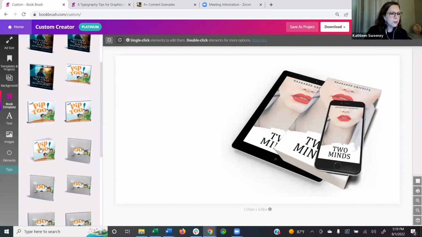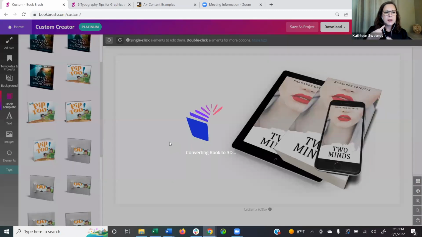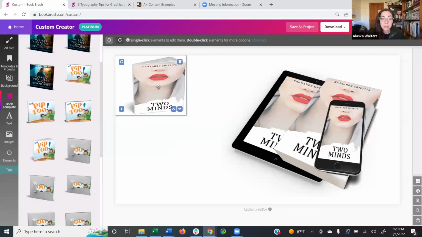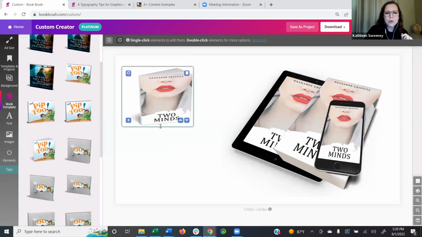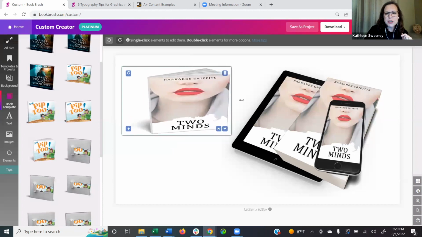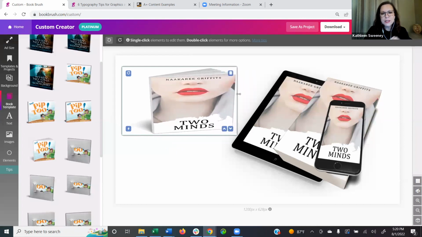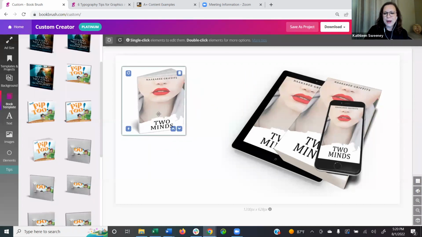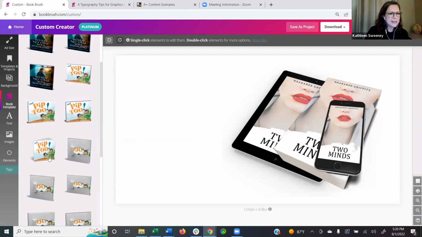And I'm going to click on one. I'll just put your cover in, but I'll show you the nicest thing I think about the children's books, and I use it more here than anywhere else: you can adjust the size. Because I know when my kids, and probably your kids too, have a stack of books, they are all different sizes. Yes. So you can resize in proportion, or you can just drag it just the tiniest bit to give you whichever look it is. I know this one's not a children's book, but you can get that proper look. Great. So we'll just delete that one. But yes, lots of flexibility to personalize.